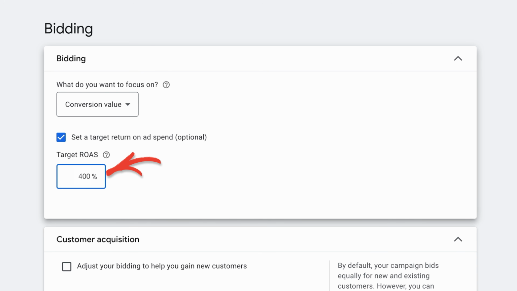Whether you do that in the initial setup or after a while, you want to regularly go in and take a look at your campaign and think, are we hitting or exceeding our target? So let's say you've set a target ROAS of 300% and you're well above that. That would be a time where we'd look to increase that target ROAS or tighten up the target CPA to help increase profitability. Get a little bit stricter with Google and be like, we think you can perform better for us, so we're going to encourage you to do so.